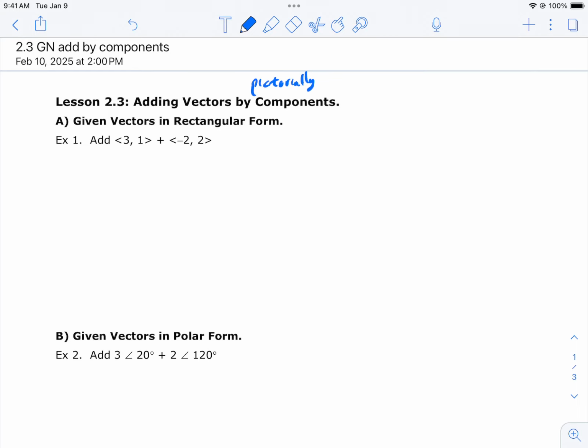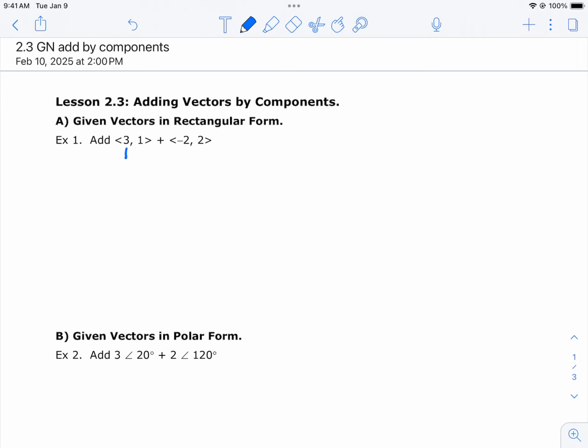And that's a good way to do it because it's a nice way to really get your mind on what's happening, so you can have images in your brain whether you draw them or not. But in this lesson, we want to get exact answers, not approximate answers. Exact answers. Now, actually, we saw at the end of the last lecture that if you happen to have your vector in a rectangular form, it's really kind of easy to add the darn things up.